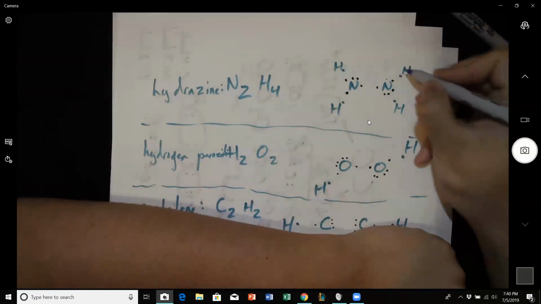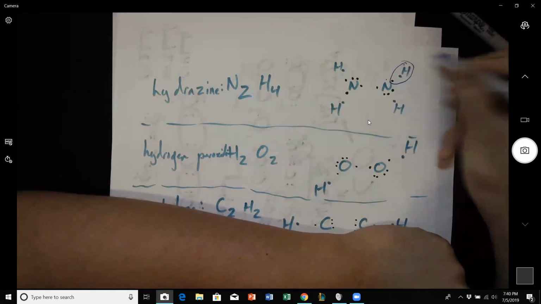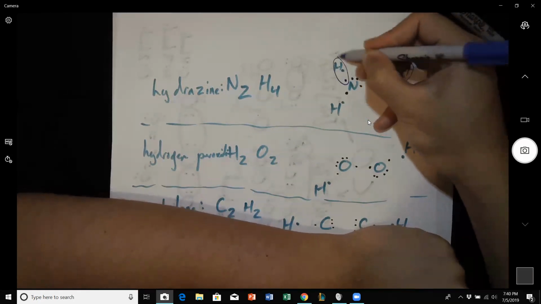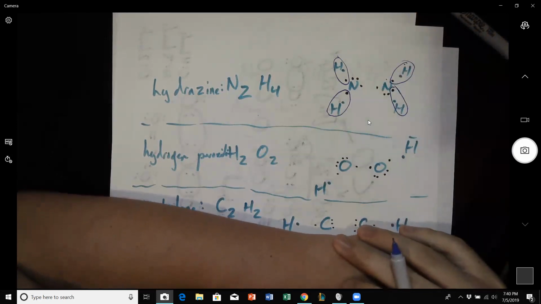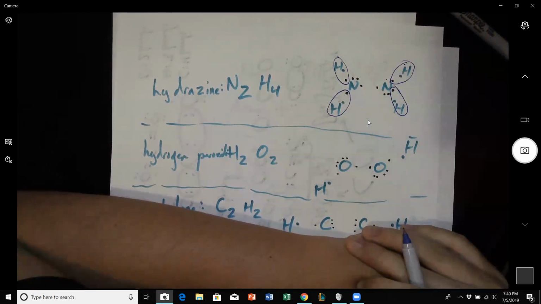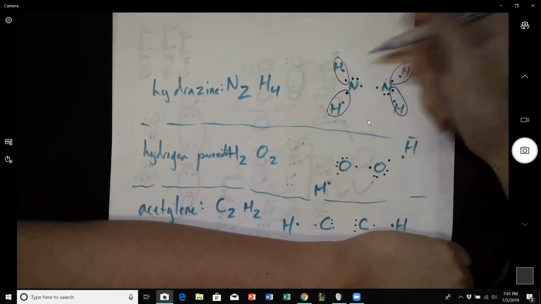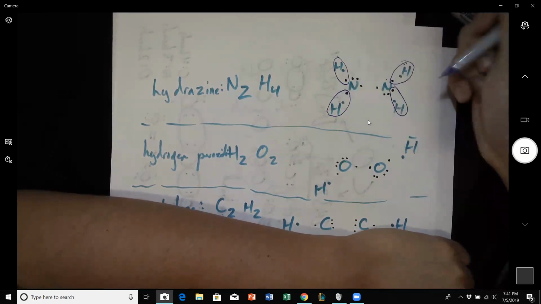Great. So this hydrogen wants another electron, so we'll give it its electron. So does this hydrogen, and these hydrogens also want their electrons. Okay. So does anyone have any questions about what I just did? Okay. Good. So now the hydrogens have satisfied the octet rules. They each have 2 electrons, so that's good.